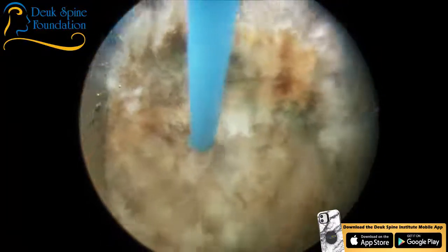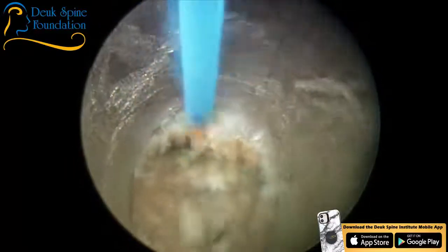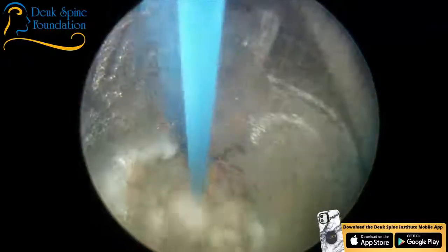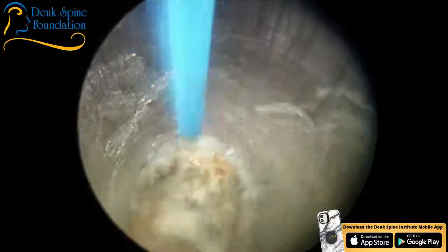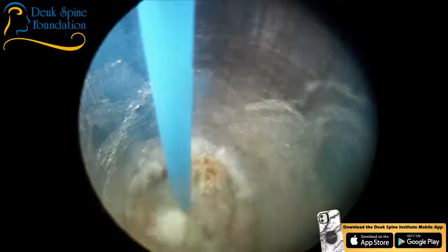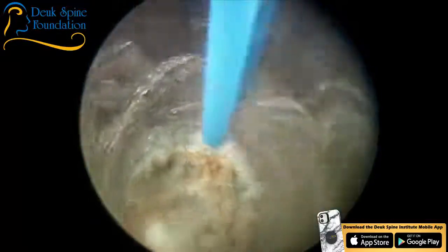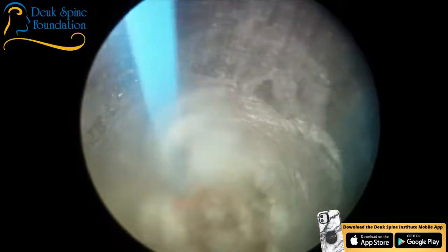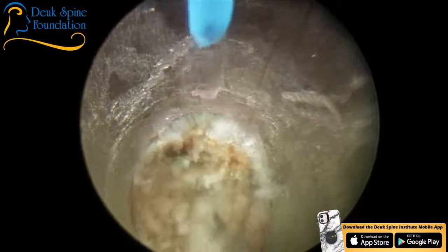We started using this in my residency in neurosurgery back at Shands Hospital. That was back in '97. We were using it, and we use it pretty much every single day to care for patients in the ICU that needed sedation. And of course it's used here in surgery centers.